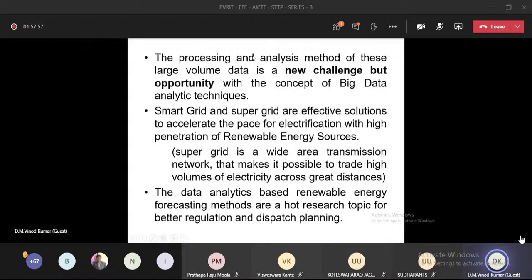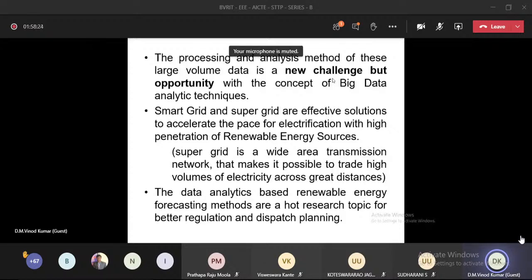So whenever there is a challenge, opportunities also come. When data is there, what to do with this data? That is the challenge. The opportunity based upon this data, we take by using big data analytics, etc. From that I will convert the data into different models, and from that I can take a decision. Therefore, every operation of the smart grid or the power system will become very smooth.